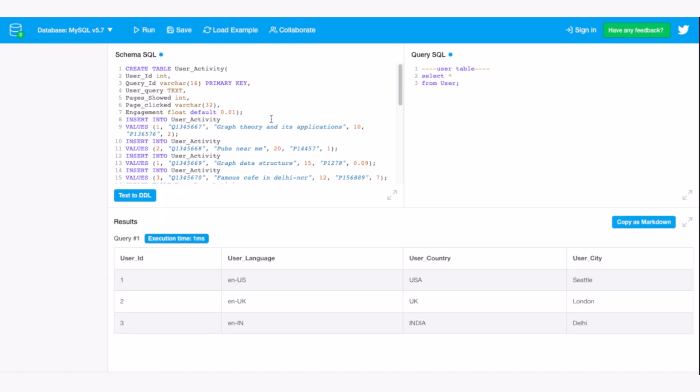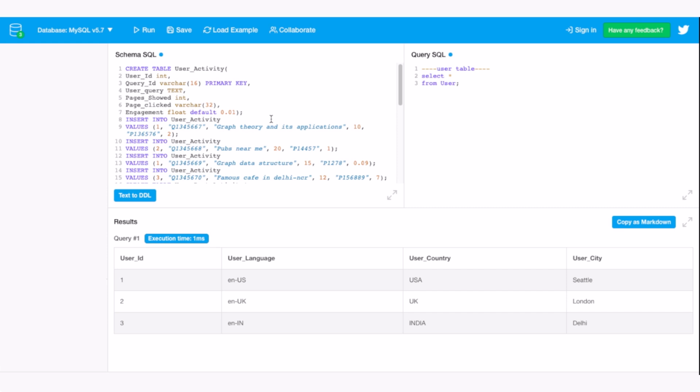Yes. So in the user table, we have user ID, user language, user country, and user city. From user language, we have to extract the data. That will be the input for our function, and the output should be the last two characters of that user language input.